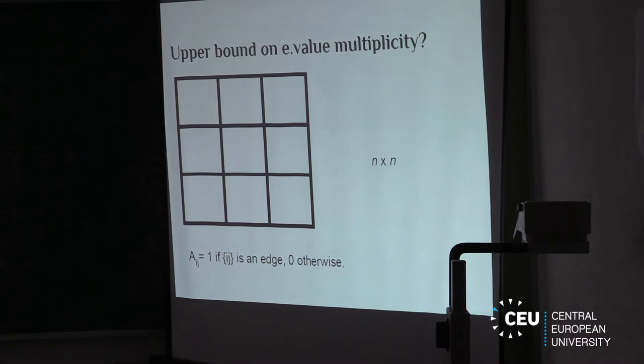And what is a heavy atom? A heavy atom means that you have an eigenvalue with high multiplicity. How high does the multiplicity have to be? It has to be a constant times the size of the graph. That's what you will see in the limit. If it's less than that, it will just disappear. So the question that you study in the finite case is: you have some graph, is there an atom, is there an eigenvalue whose multiplicity is of the order of the size of the graph?